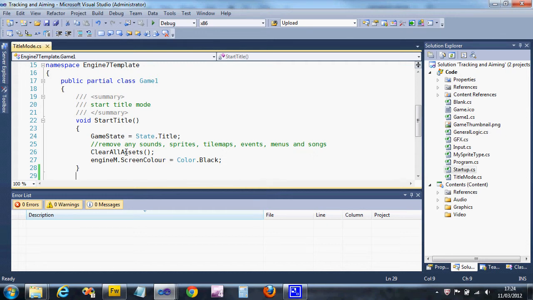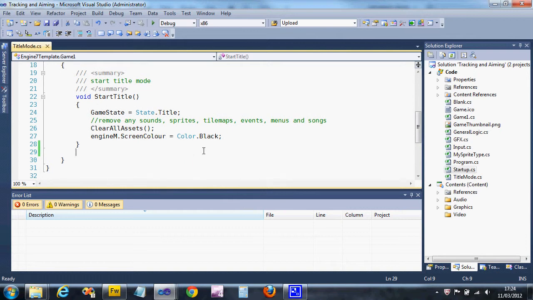Okay, this video or series of videos is going to take you through creating sprites that can automatically track other sprites and shoot bullets and things like that. So I'm just going to do a little demonstration. I'm going to create graphics for this. I'm just going to use rectangles.